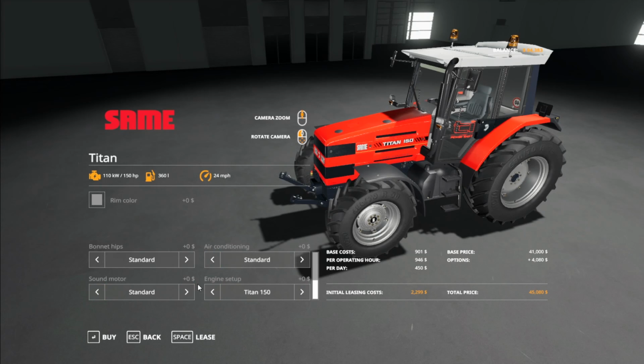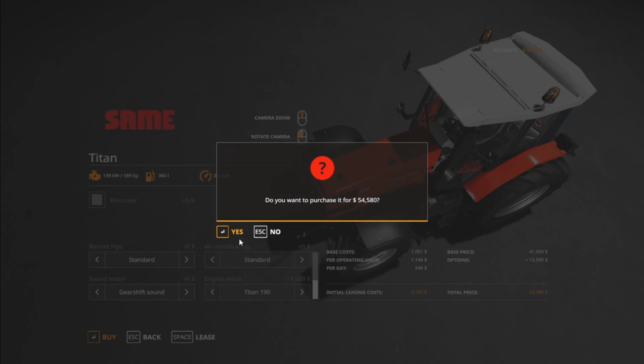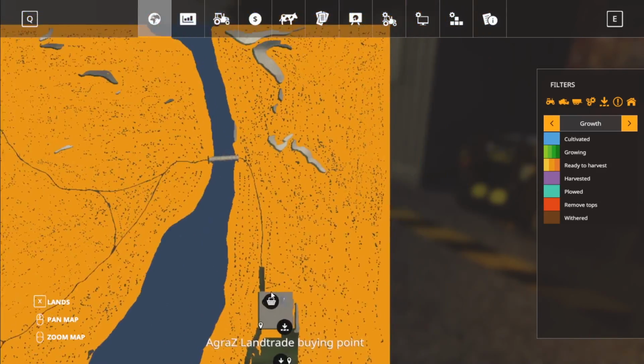Air conditioning, that's standard. We'll leave that. The biggest engine size was 189 horsepower, so we'll put that. We'll try that out. I don't know if that should change the sound a little bit, but we'll try that out. 24 miles an hour, 190 horsepower. So what is that? 39 more horsepower than the Fiat. So 54,580. It's also cheaper. So we are going to go ahead and buy that. Yes. Perfect. All right, let's go check out our new tractor.